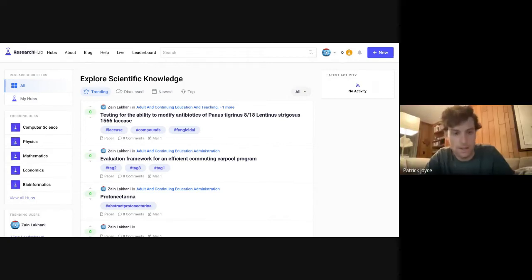Yeah, so I think they could be added when you upload a paper, kind of like hubs are added. They could be tweaked after that. We still have to figure out exactly the permissions for moderation, whether that's the submitting user or the editors of the hub that it was added within. And then we also have the ability to essentially, over time, refine an ML algorithm that would be able to automatically extract tags. I know there have been some projects for this before, that will look through scientific papers and determine what discipline they fall into. So I think there's probably some stuff that we'd be able to build on top of in order to have automatic tag recognition. Does that help to answer the question?